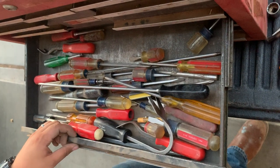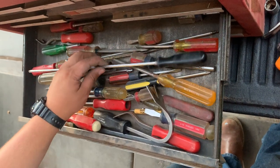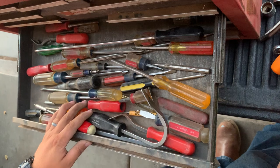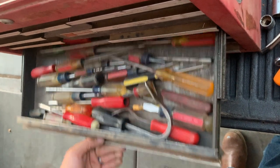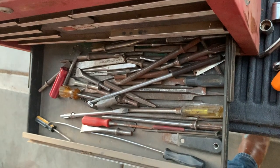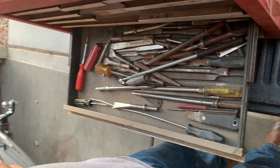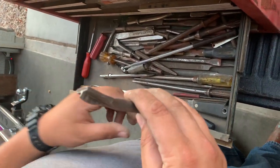You're getting a bunch of stuff — not bad. I figured for the Mac and Snap-on stuff it's probably worth a decent amount just for that alone. That's not getting my $300 back right now, but we still have two more toolboxes to go over. What else? More Mac stuff — these are all air chisels. They're all decently used, clearly, and the tips are gone off a lot of them.